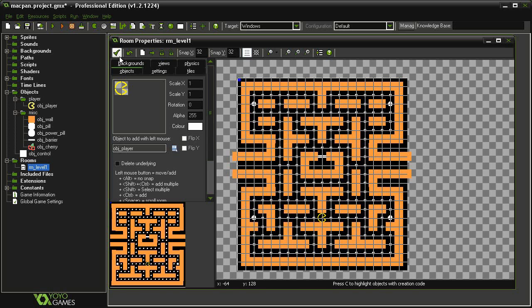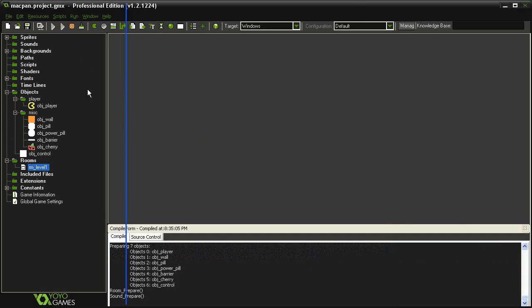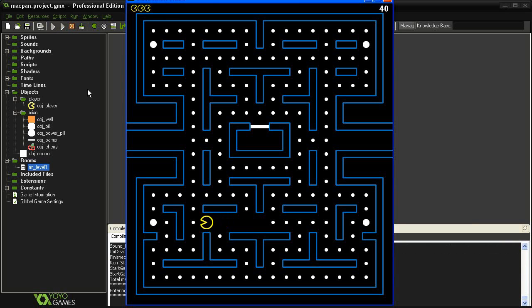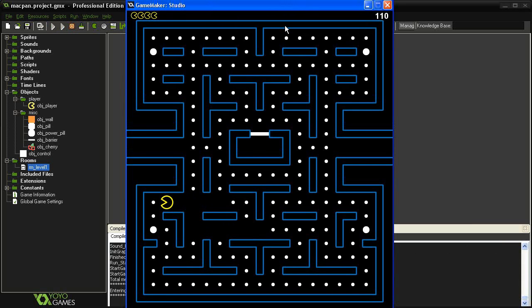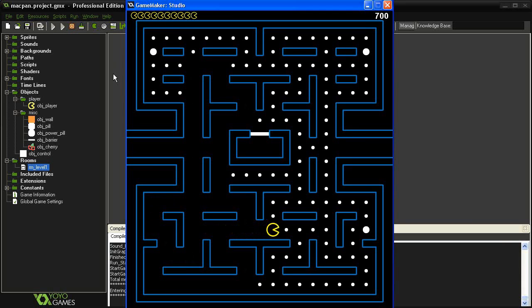Alright, so we can close that and test the game. So I can go ahead and eat all the pills. You can see up there in the top right that the points are going up. I've already added an extra life. And after I eat a certain amount of pills, the cherry pops up in the middle there. So when I eat this, I should get an extra 100 points, as well as 10 for the dot that is underneath it. And there we go.